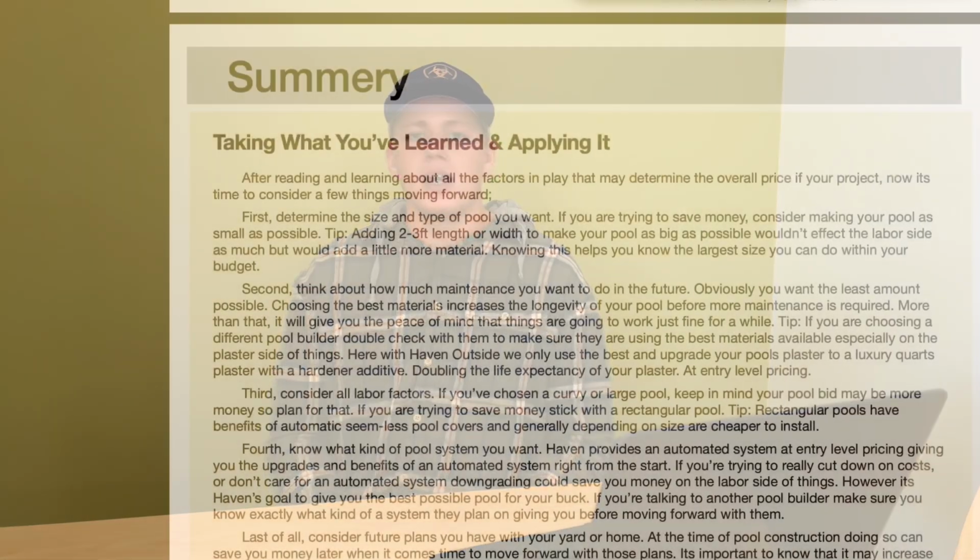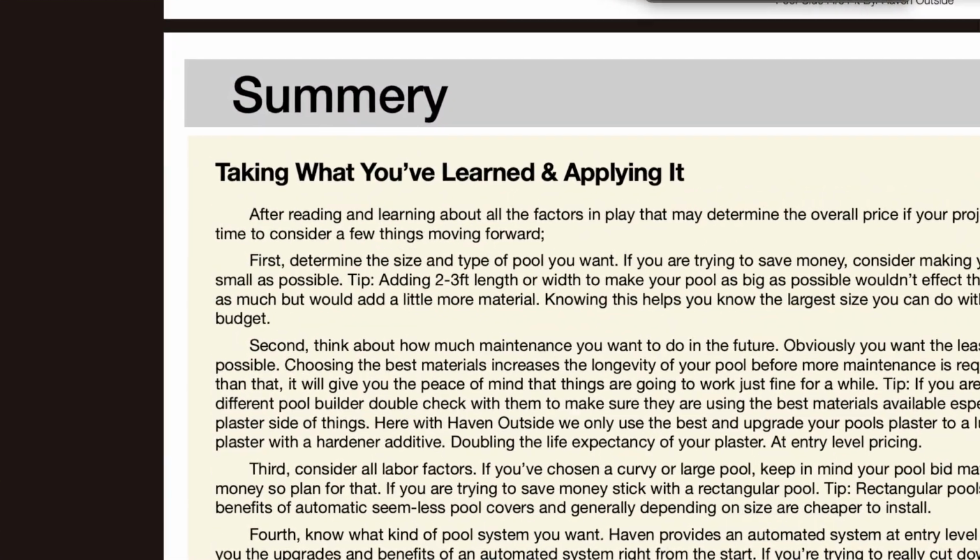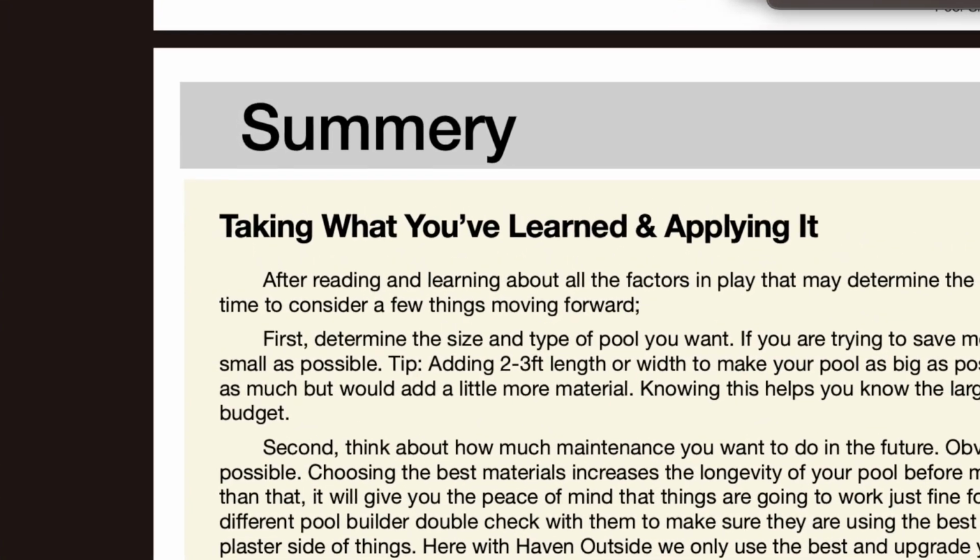I know I've covered a lot of material, but I'm going to make a series of videos. Each video will go in more depth about each of these 5 factors. Now, to sum this all up, when receiving a pool estimate and when wanting to save costs and make sure that your money is going exactly where you want it to go when building your pool, these are the big 5 factors. Shape, type, and size.